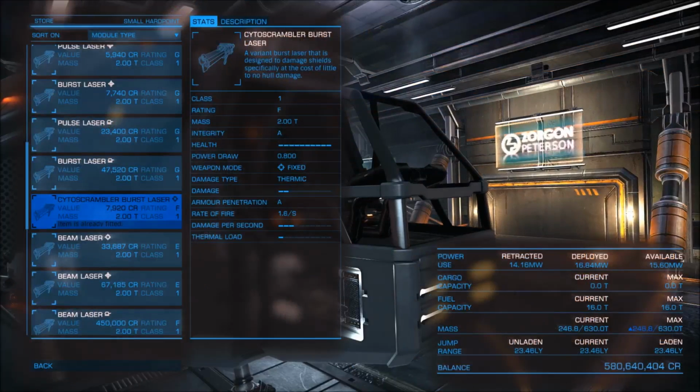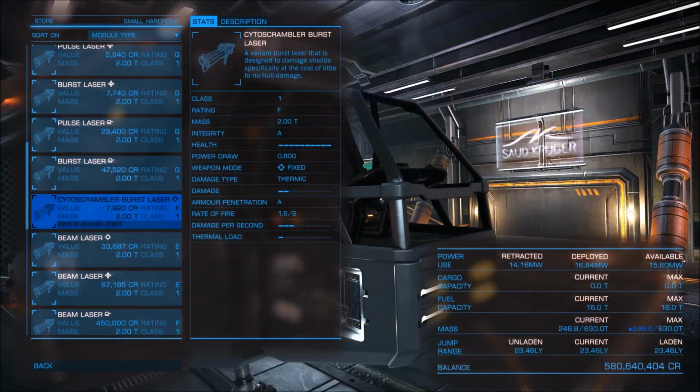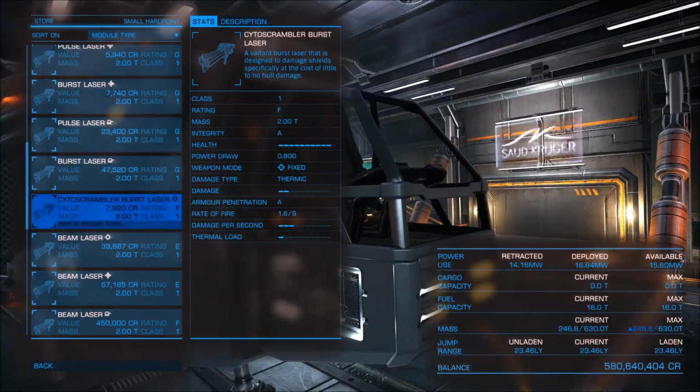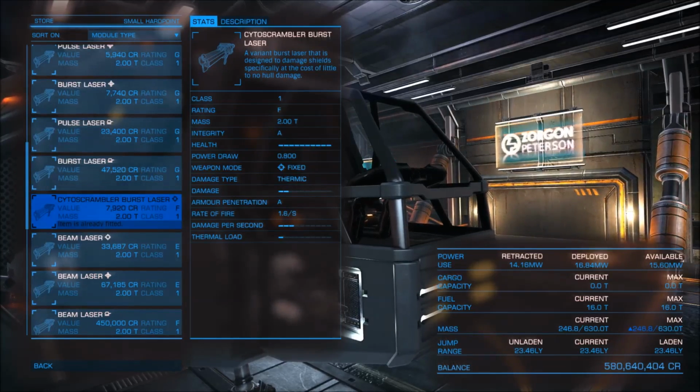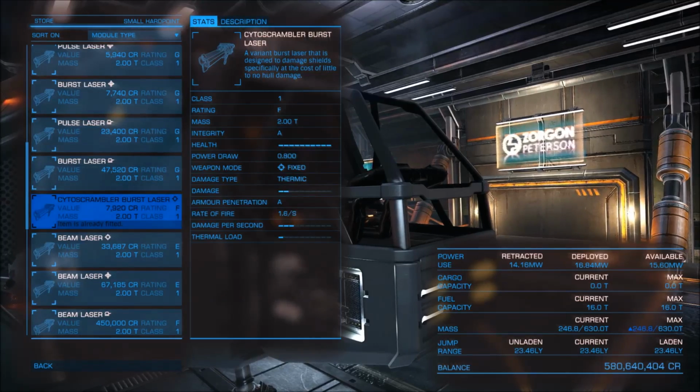So let's take a closer look at the Cytoscrambler, which is actually a unique type of burst laser, and it comes available only in one version. The Cytoscrambler can only be used as a small weapon and as a fixed weapon. There are no other versions of this weapon. You cannot use it as a turret, you cannot use it as a gimbal, because there is no other version of it in the game.